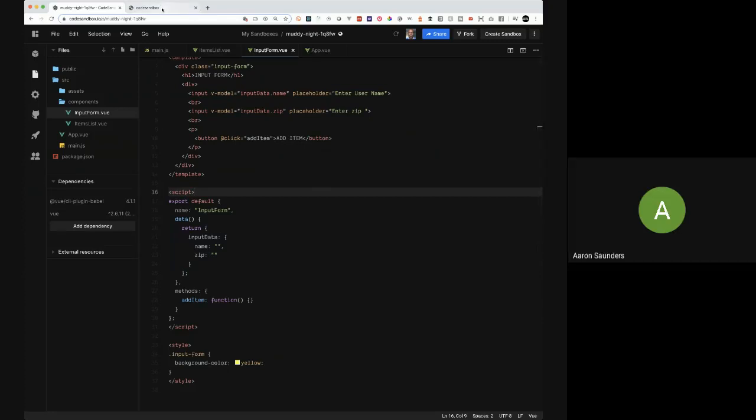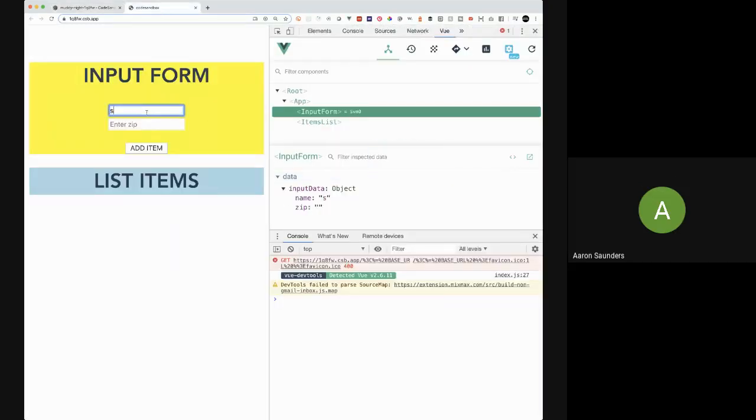All right, so if we go back, so now we have our guy, and we can see as I'm entering, because it's reactive, as I'm entering the data, it's actually being updated in the data section. And all that's great. But I need to do something with my add item now, right? So the idea here is that this input form does nothing but get the input data and give it to whoever wants it when the user clicks add item, right? It's a separation of concerns. It makes it easier to test components. We know that this component just has one simple thing to do: get some data and then give it to me when I ask for it.